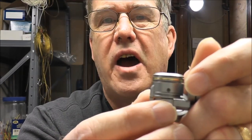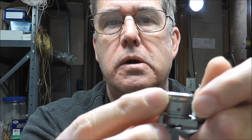So you call DJI. They say, oh, well, you'll need to send the whole drone to us and we can replace the camera for you for a modest fee of around $300. Well, you don't have to do that. There are other options. You can replace the entire camera portion right here.